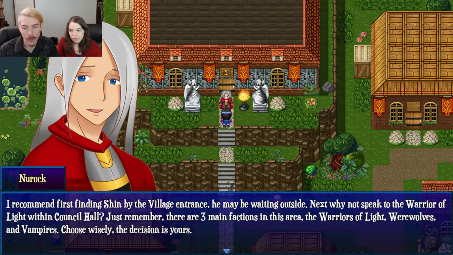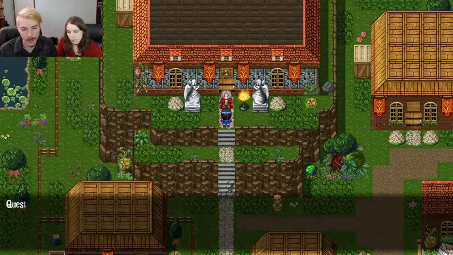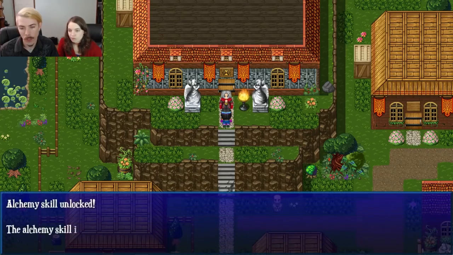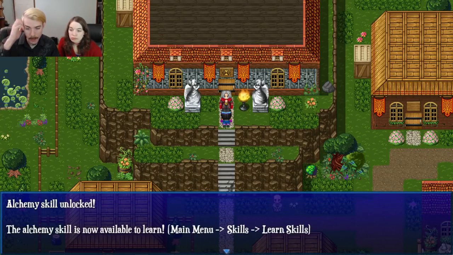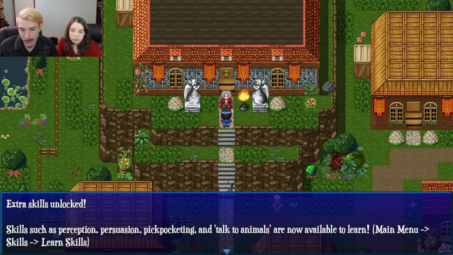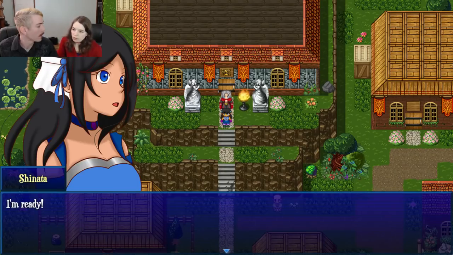Maybe I should check on Gordo first to make sure he's not badly hurt. I recommend first finding Shin by the village entrance. He may be waiting outside. Next, why not speak to the Warriors of Light within Council Hall? Just remember, there are three main factions in this area: the Warriors of Light, the Werewolves, and Vampires. Choose wisely, your decision is yours.